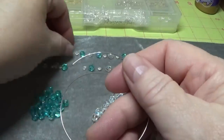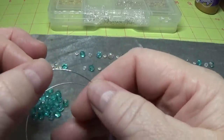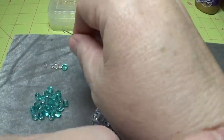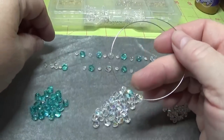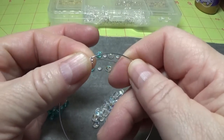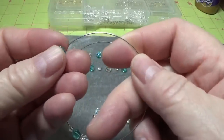These are fun bracelets. Some people wear these with the charms on their wrists. Some wear them with charms on the top of their wrists. I should have said the bottom of the wrist or the top of the wrist. Sorry about that. So I just keep stringing.